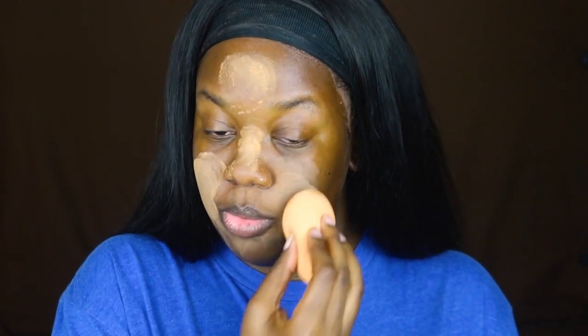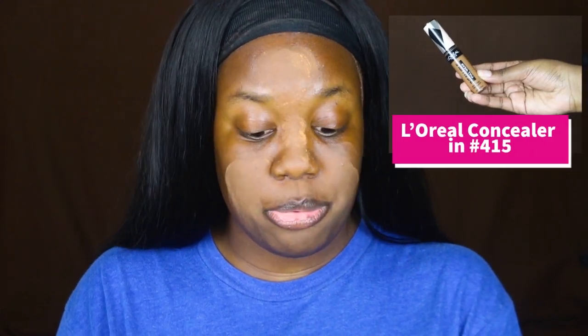Okay, now that we primed, I am going to set my primer so that it doesn't move, because that'll be bad. Always got to set your primer in your oily spots, especially if you're an oily skin girl like me. We're gonna set this with a powder that is translucent to my chocolate skin. So basically just doing around all the oily parts, not just random places on your face. You don't want that. And then I correct with a complexion shade that's my color. I gotta get rid of these dark circles, otherwise it's gonna go through my foundation, and that's not a good look, honey.